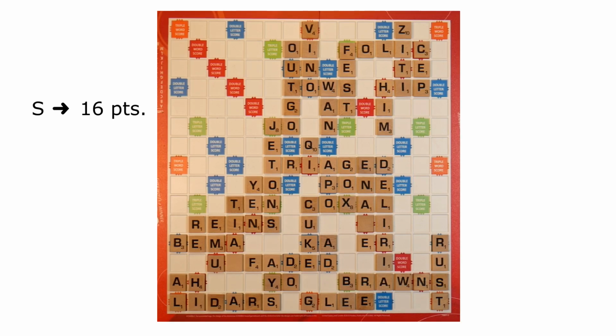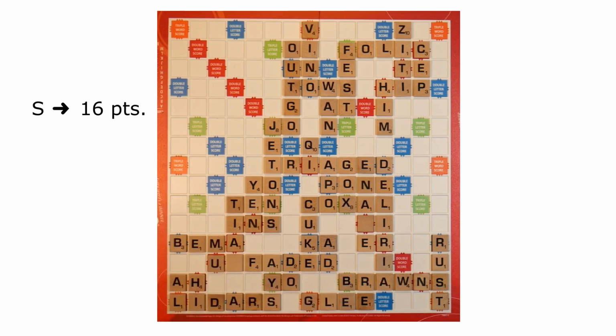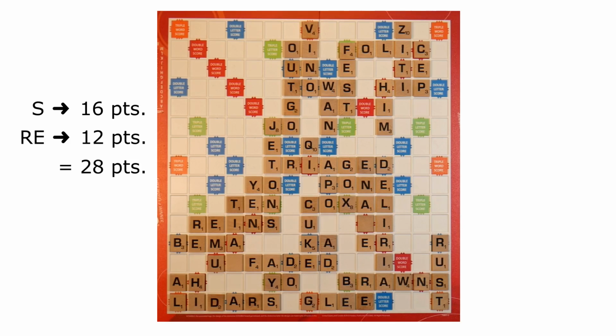Sure enough, if I just play the S for 16 points, and then Re for another 12 points, after my opponent passes, that totals 28 points versus 25 by playing RES in one turn.